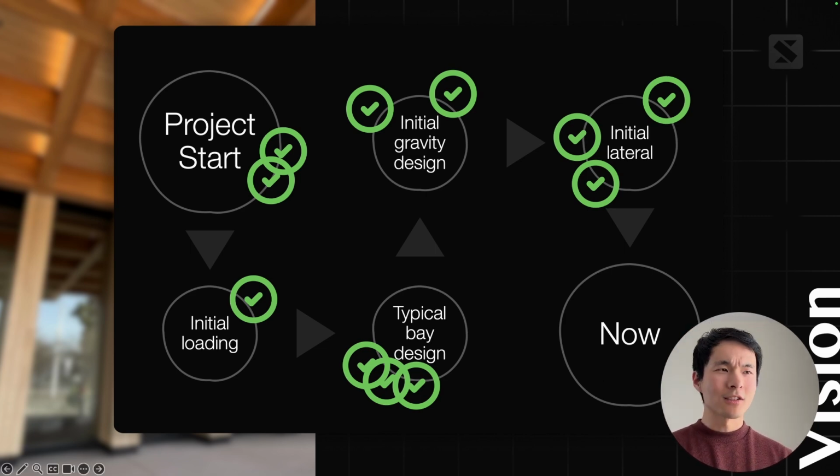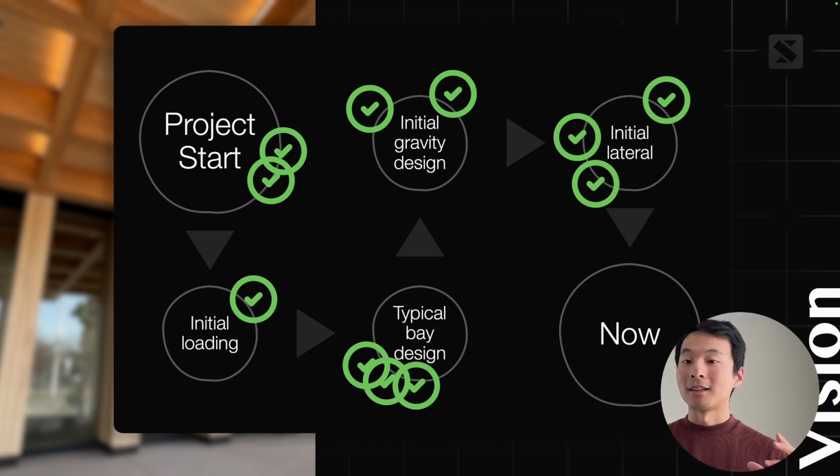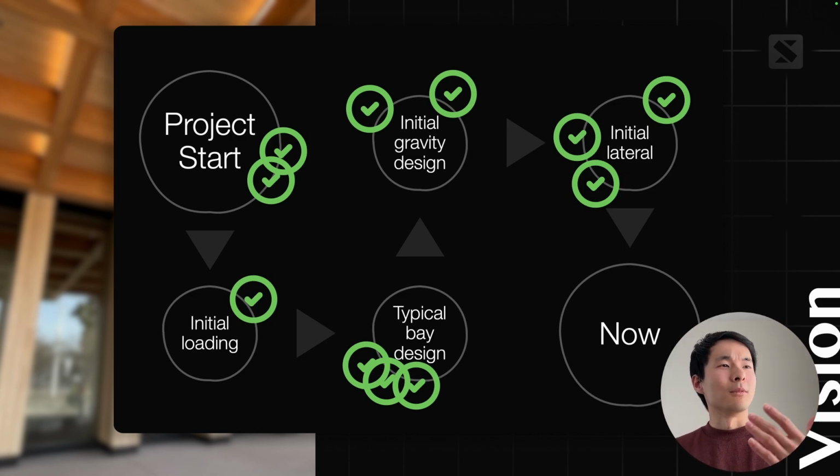So at the end of the project, you can retroactively go in and see every step of the way what happened, who reviewed what, who did what, and have complete access over all of that information. Not to mention, if we do it this way, it really democratizes the information, the calculations, the intelligence of the people in the firm to everybody in the firm. For example, if there was a senior that I really looked up to, then this will allow me to actually review their calcs. It doesn't have to be just a one-way communication direction for reviews between the junior engineer and the project engineer or the senior engineer.